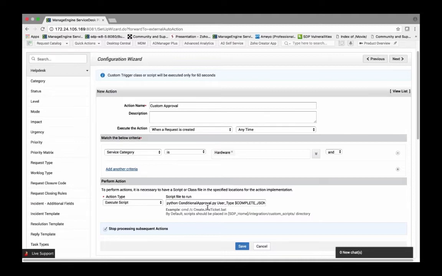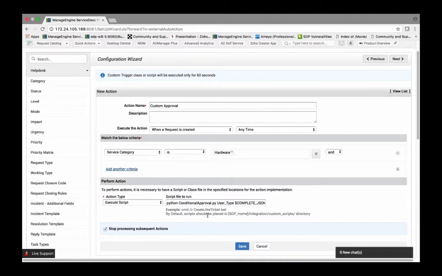So if I select the user type as a support person, his manager or his reporting to person, automatically an approval email will be sent. So you don't have to specifically select the approver in the template. Based on whom you select, the script itself will automatically send the approval.